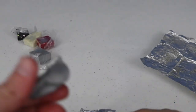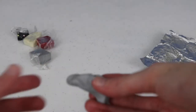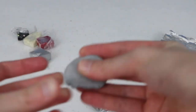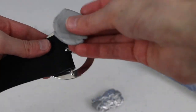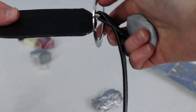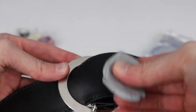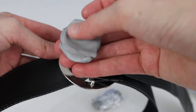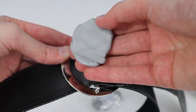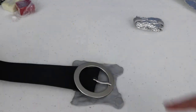Now I'm making the larger front frame piece with the rest of my gray clay. I don't need to make it as thick since other colors will go on top — I'm just going to smush and spread it out fairly thin. Because this belt is going backwards, the existing buckle needs to be covered up, so I need to go fairly big. I spread out the clay and then cut it into an hourglass shape, making sure it's big enough to cover the original belt buckle.